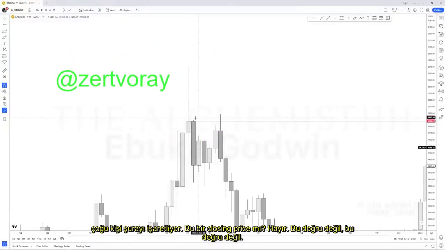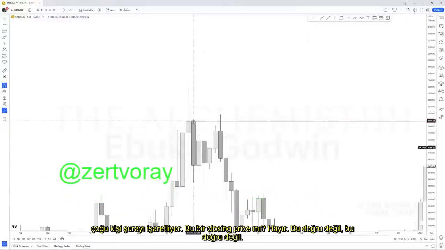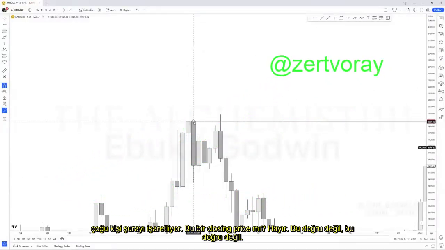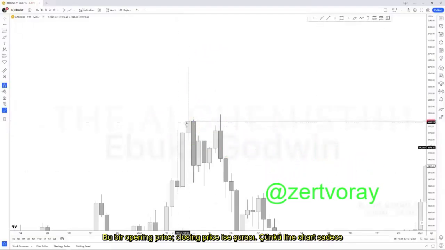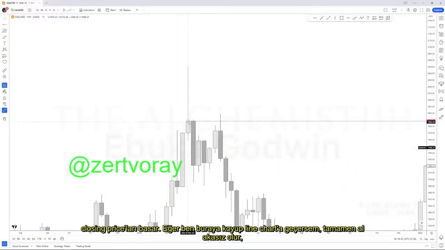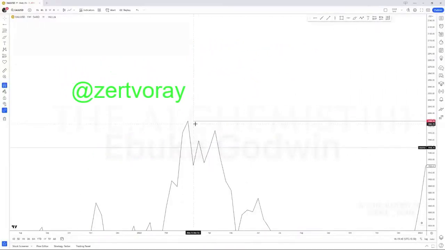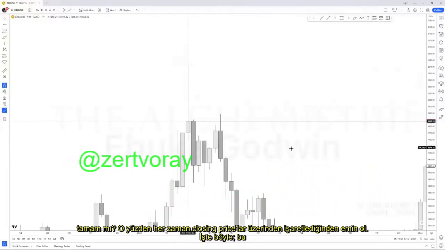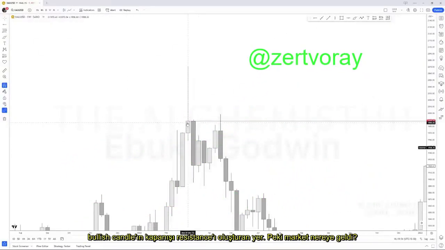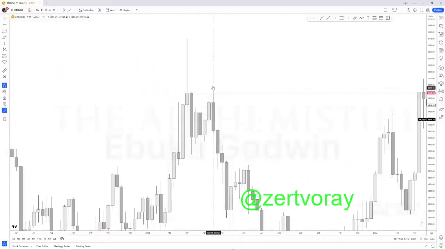Okay, now I see most people marking out this in here. Is this a closing price? No, this is not, right? This is not a closing price. This is an opening price. This is the closing price, because the line chart only prints the closing prices. If I put it here and go to the line chart, see, it's out of nowhere. Okay, so always make sure you mark it out on the closing prices. So there we go. The closing of this bullish candle is the one that created the resistance. So where did the market come into? Right here.